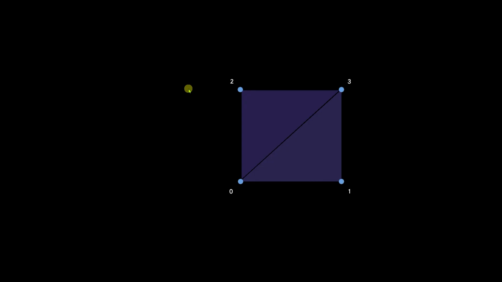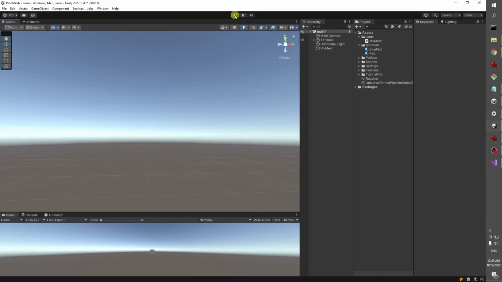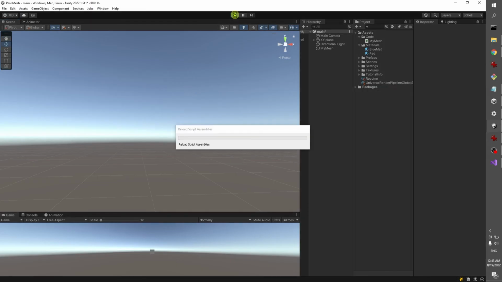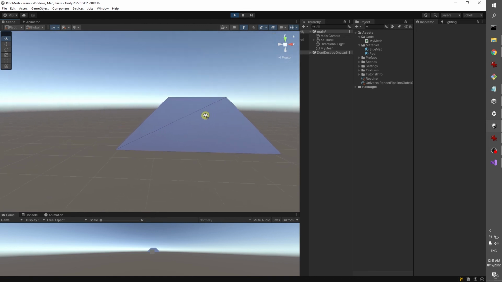So vertex number 1 is going to be at x equals 2. Save that. Jump back into Unity. See what happens now. Yep, we've got our trapezoid.